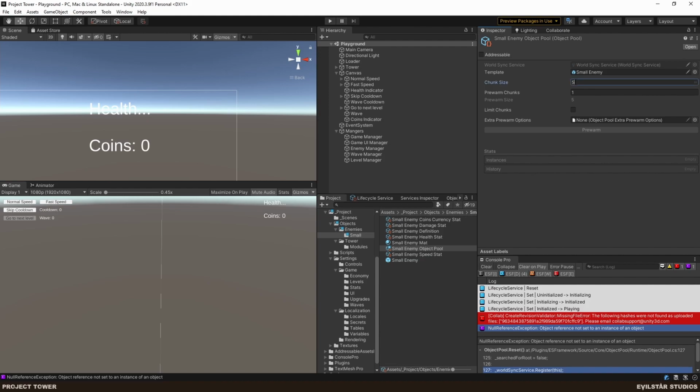Okay, so let's say that we want 10 enemies, we want one chunk to pre-warm. I'm not gonna set a limit. That's actually everything we need.